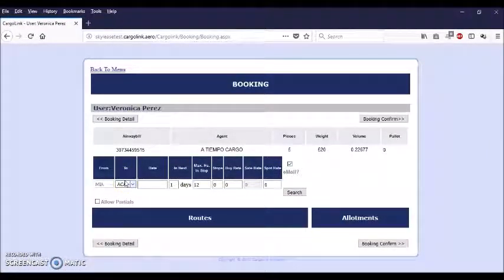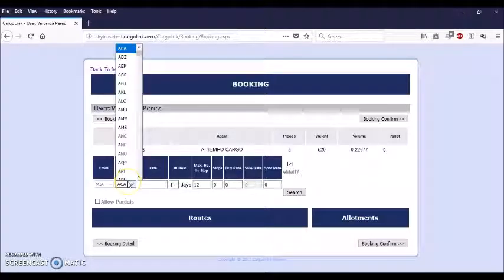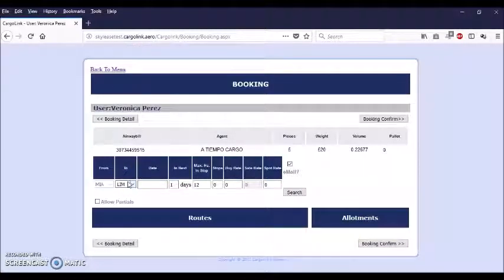In the new window, we can select airway bill destination, the date since we're going to search for the flight. In the next N days, you can set more days. We can set the number of stops, and max time between the stops. In the cases of connection flights, in this example we're working with a non-stop flight.